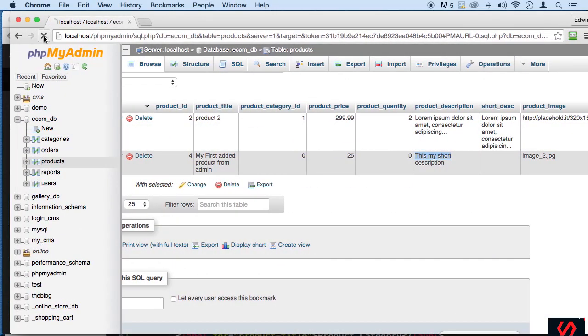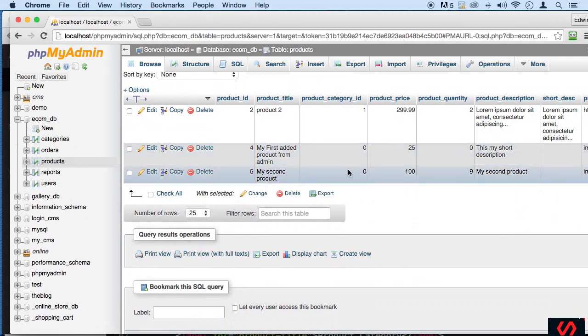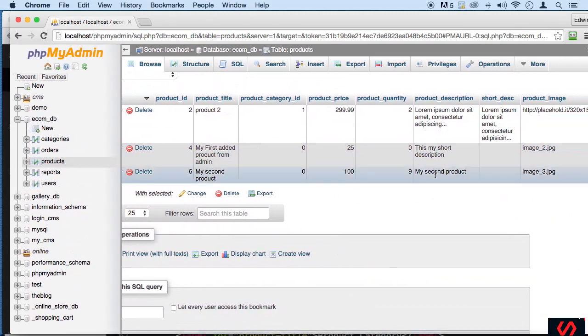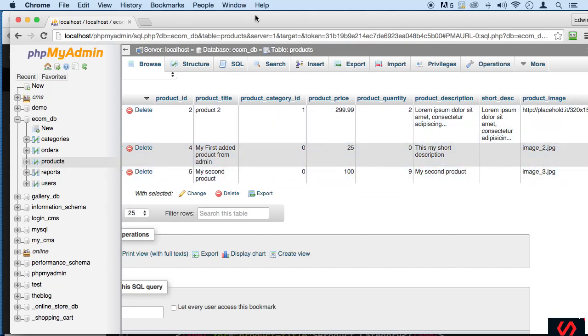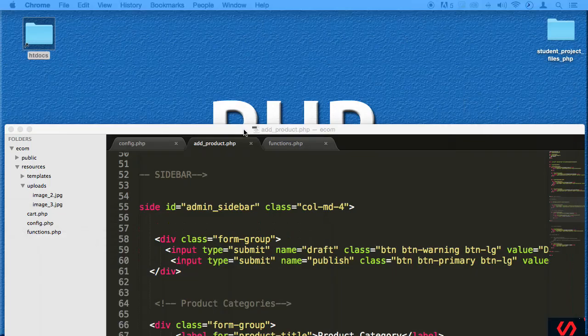Database, refresh. So now we have the quantity, the product ID is 0, of course. Now we have the product description. Well, we don't have the short description. Again, we're missing the short description, and let's find out why that is. That should be a pretty simple fix. Let's see what we are missing here.